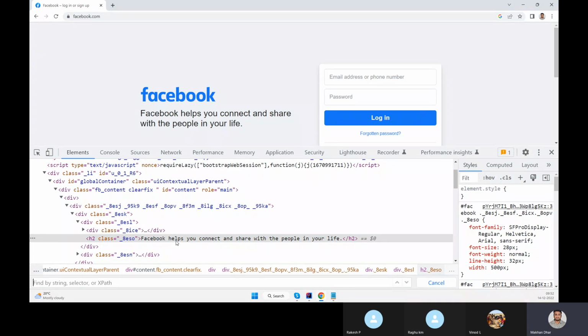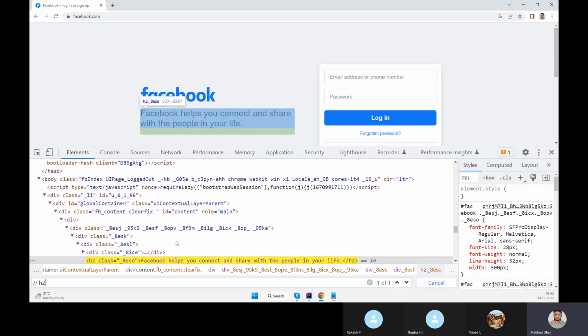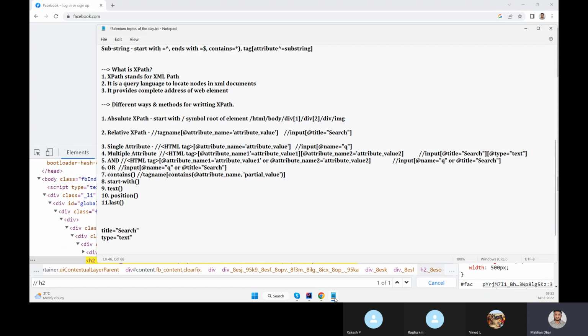So if I am to write this one, what I have to do: forward slash, then what is our tag name? H2, right? H2 is our tag name. Then as per syntax, what I have to do? Use this one, contains.